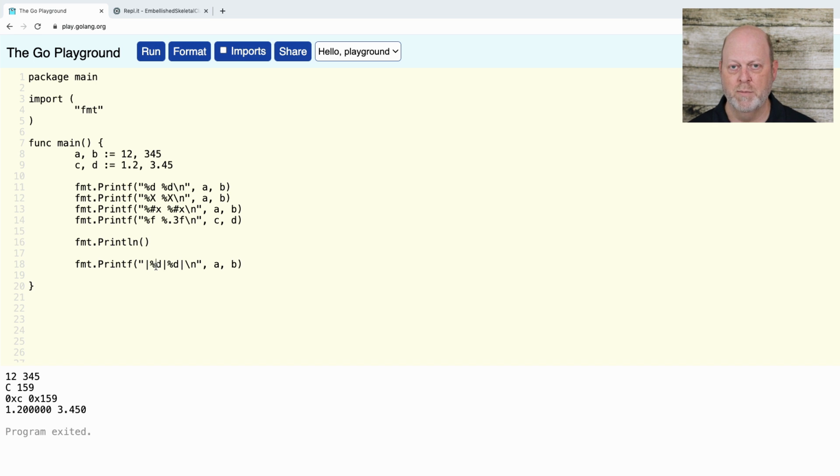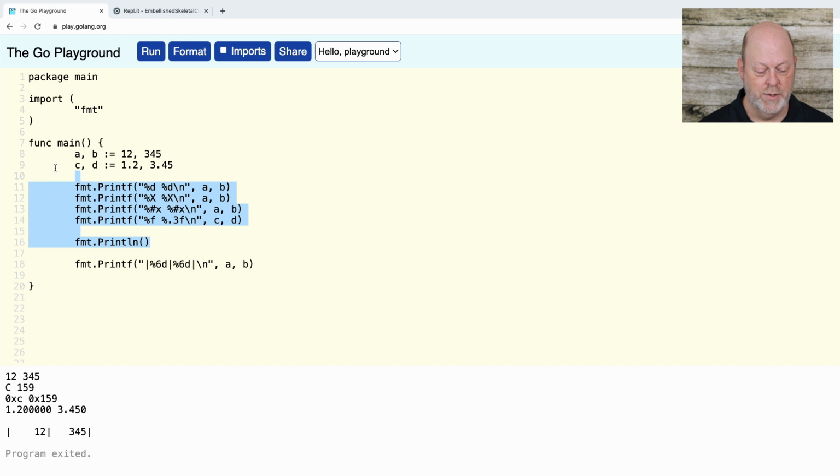I'm using them to show the column size. I'm going to put a digit here in front of the d verb. And what that does is say, print this number in a column that is the width of 6 characters. And so when I run that, it's going to come out below this on a line of its own. And we can see down here, the vertical bars are just there to help illustrate the columns. You don't have to have those.